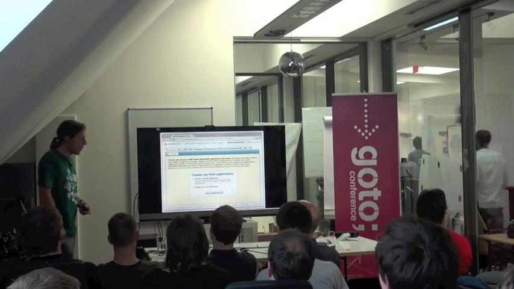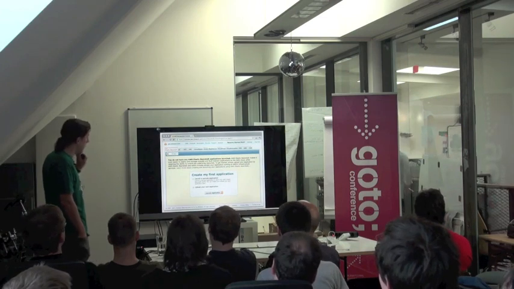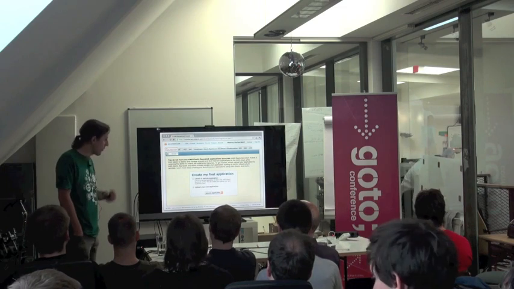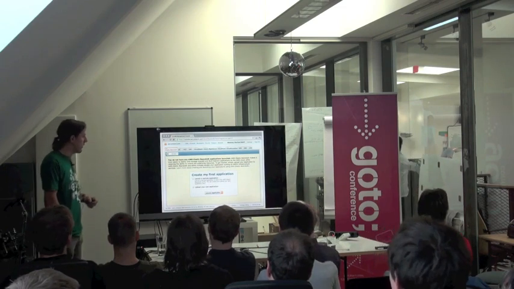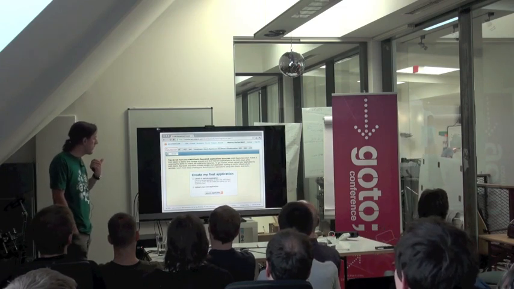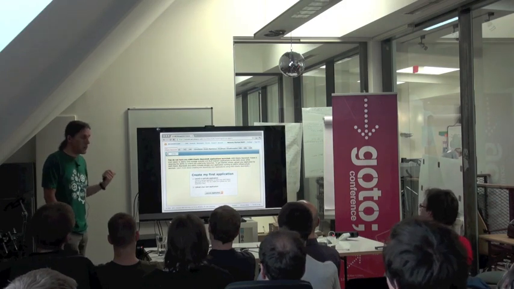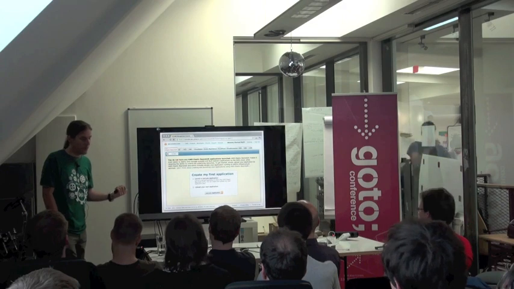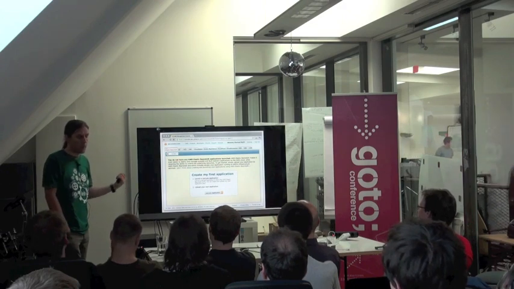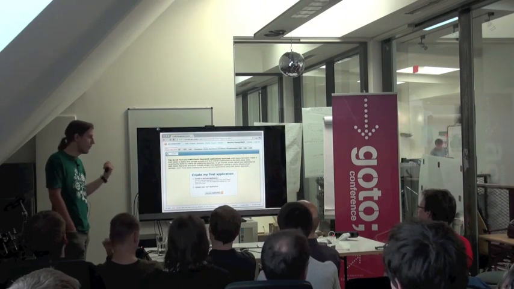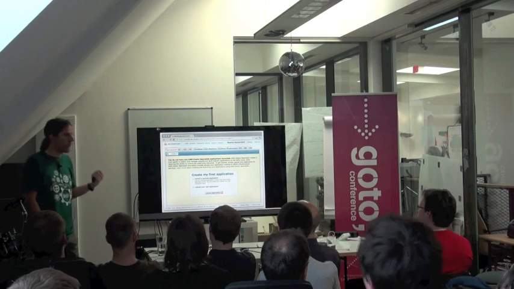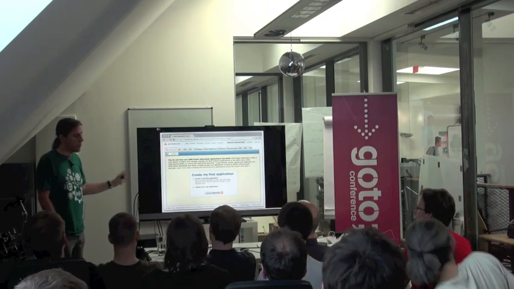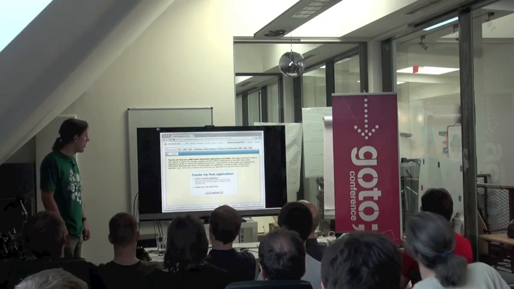So how does it work? To give you an impression, I've walked through the installation of a system using the console. Everything you see here can also be done using command line utilities, or there is a SOAP API that you can also use. So if you want to automate things, that's perfectly possible. To give you an impression what is possible, it's probably best to walk through the slides.